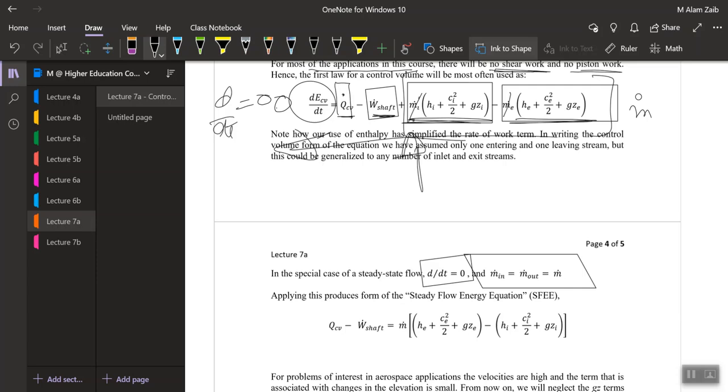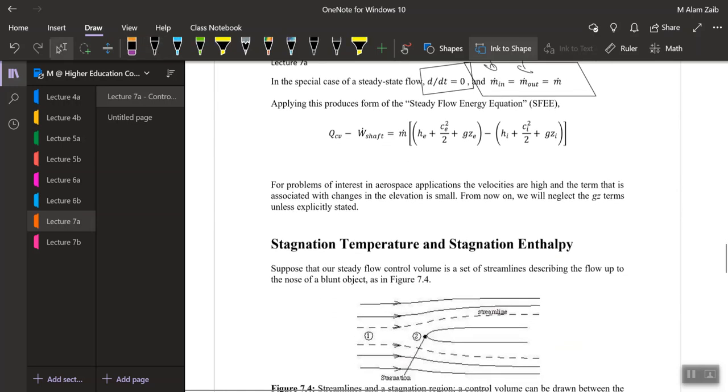When the in and out are not equal, you can replace it by its original mass. When there is no steady flow, you can change it in a different way. But yes, in our course we will be looking at a very simple condition now.